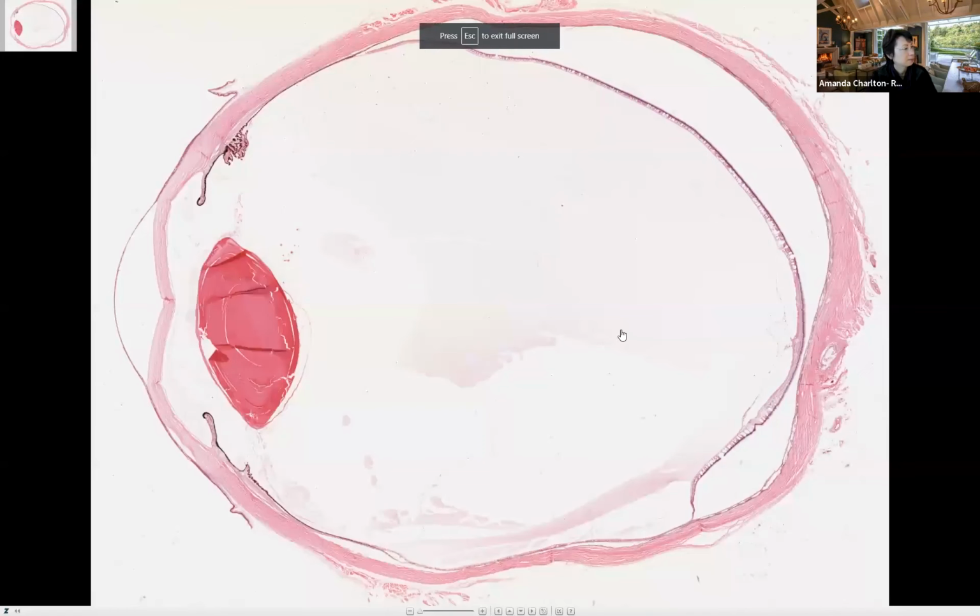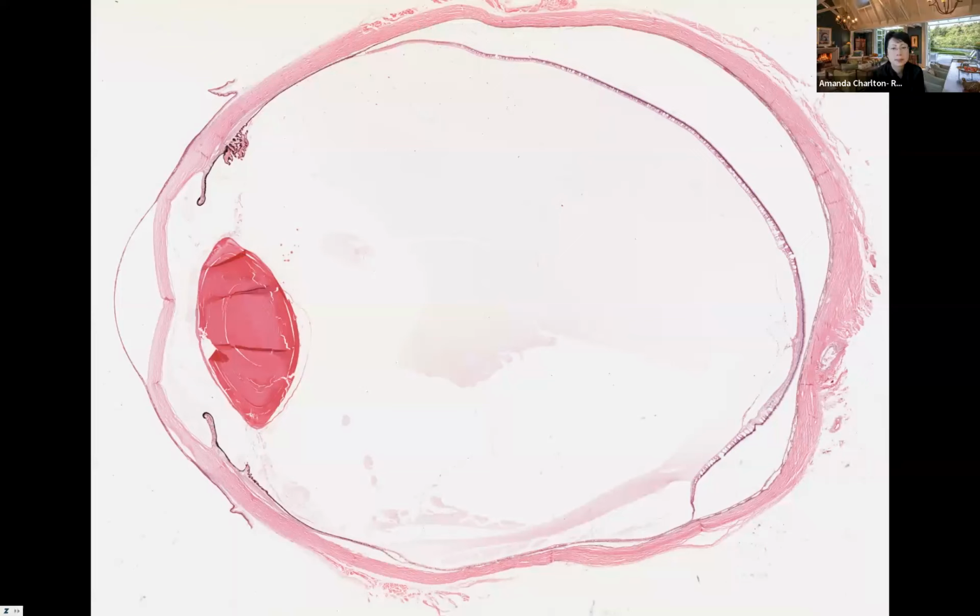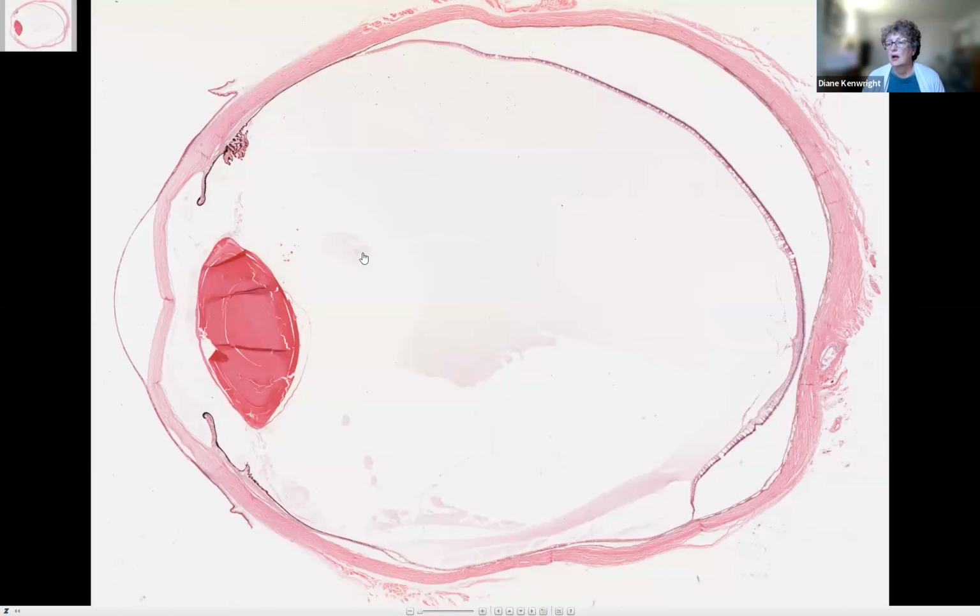Okay. Yep, this one. There's great low power findings. All right, so team, what are the low power abnormalities in this eye? Yeah, low power is really important. I'm just opening the chat. I can't see the chat. Okay, here we go. I've got the chat here and I'm scrolling down. All right, so lots of stuff.